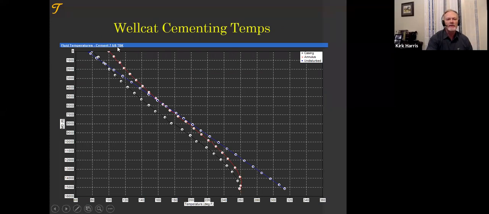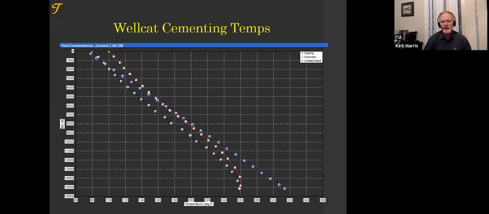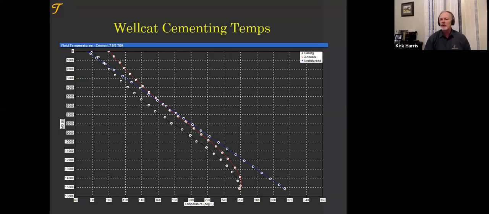WellCat is a great program. The blue line is the undisturbed bottom hole static temperature; you can follow a sack of cement, see temperature increase to bottom hole circulating, then come back up slightly warmer on surface as you circulate. The important thing about this slide: when we test thickening time, we get to the bottom hole temperature and keep the slurry at that temperature the whole time until it pumps off or thickens. We build in safety factors — and that's a hint that sometimes we may be over-retarding the slurry.